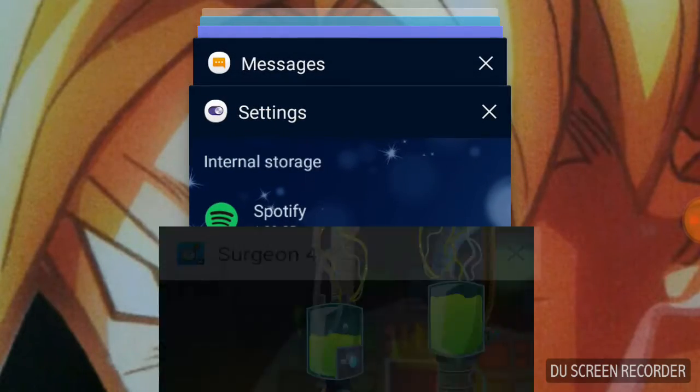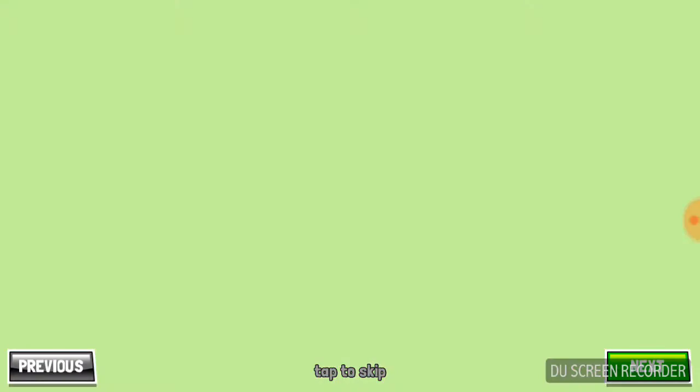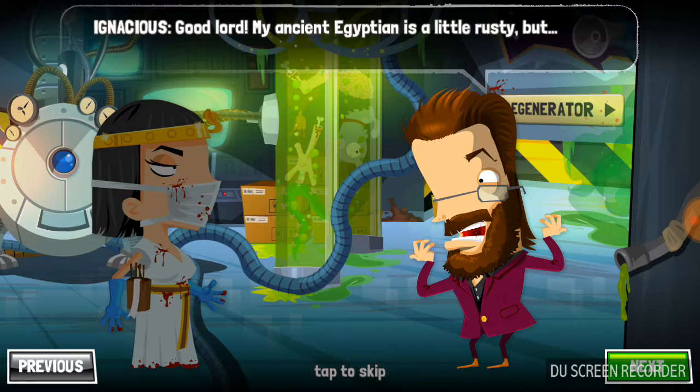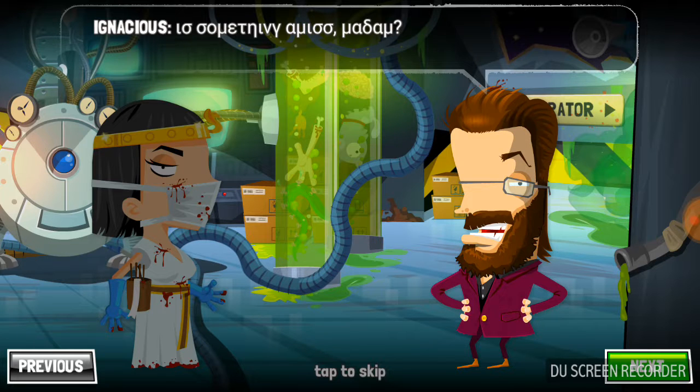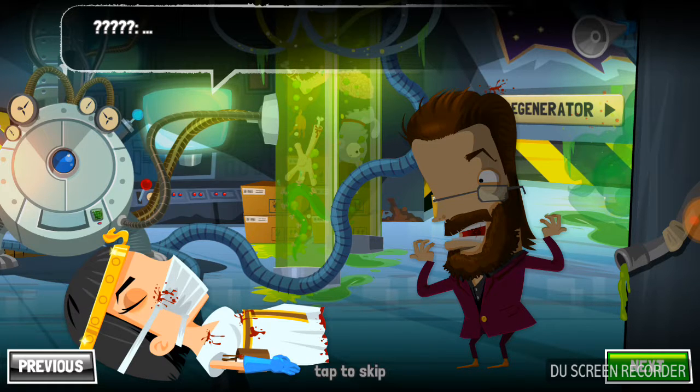Whoa, what the hell was that? Should I even attempt to read that? What the hell? Good Lord! My ancient Egyptian is a little rusty, but... Come on, I can't read that. Or that. Just die.